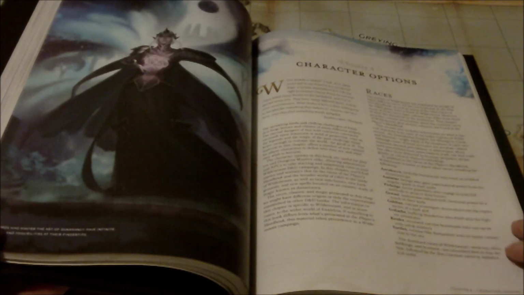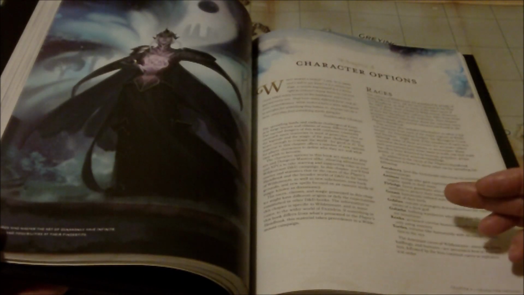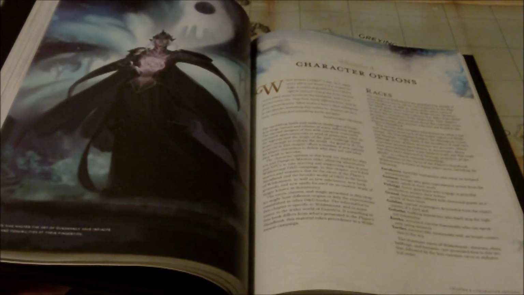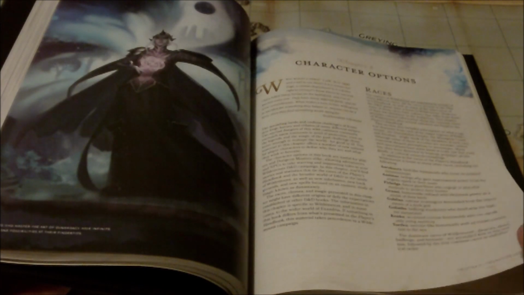And those are all reprinted from other books, like the Aarakocra and the Goliath, and I think even the Genasi were originally introduced way back with the Princes of the Apocalypse adventure, which I think was the second campaign released for 5th edition, so that's going back quite a few years. Like I said, goblins were just in the Eberron setting as well, but they were also in Volo's Guide to Monsters, I'm pretty sure, as well as the Aasimar.